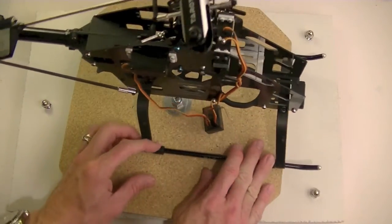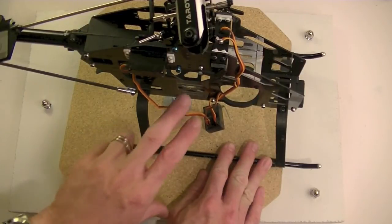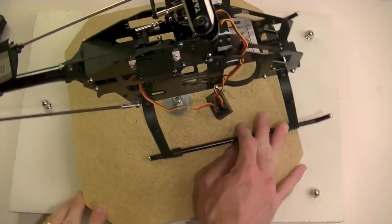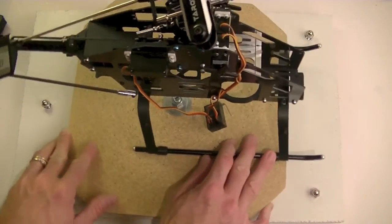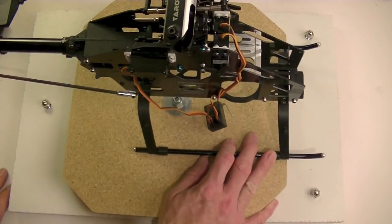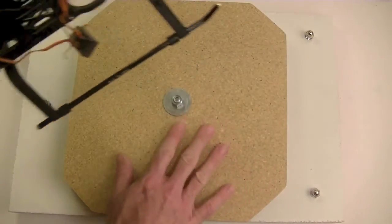And of course, as you saw in the last video, I'm going to have springs, and I'll show you this here in a minute. I'll have springs to hold these things down. But this basically gives me an ability to have a rotational surface perfectly level. Anyway, that is that, and let's get this thing finished up.